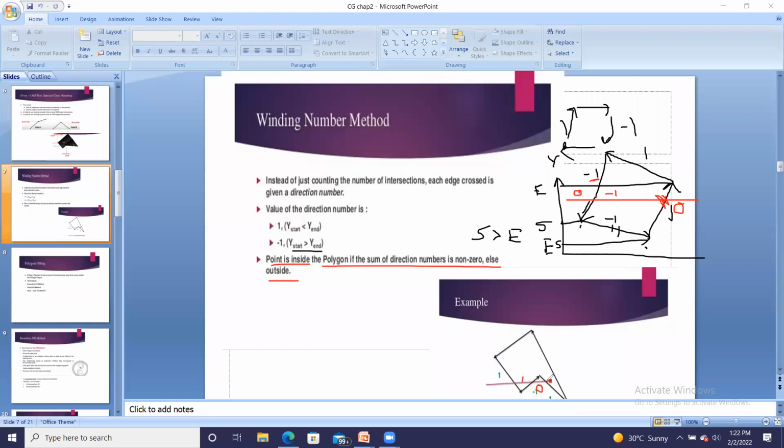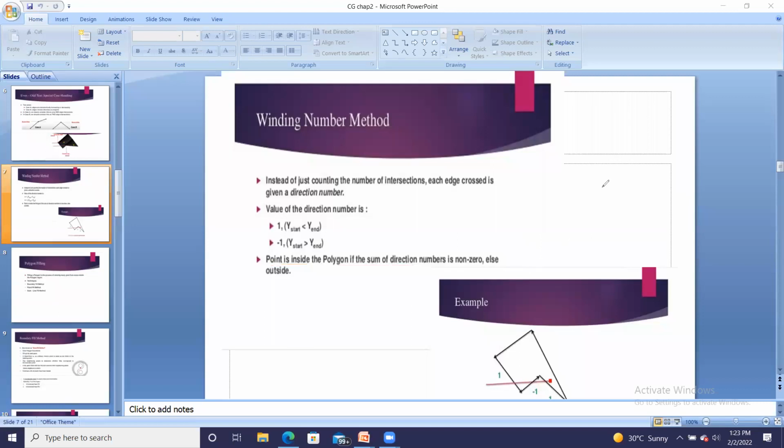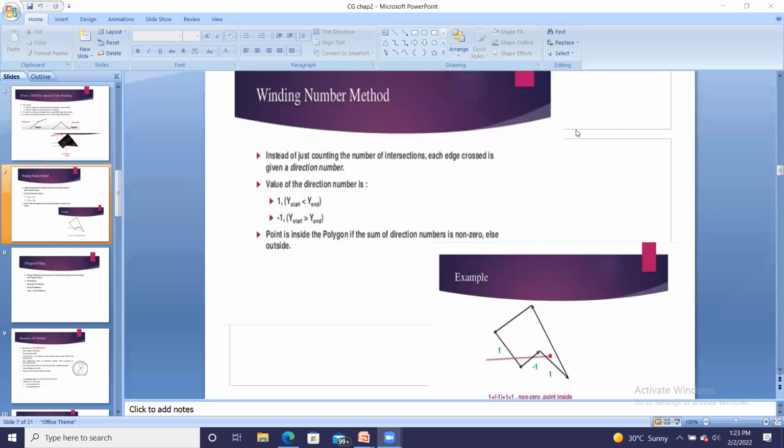त्याच्यानंतर 1 आणि -1 ची addition 0. So for this portion it is outside. And again for this particular point when it intersects this line which is having value equal to 1, that point lies again inside. So we can check for any point whether it is lying inside or outside depending upon this method also, winding method. Okay, getting it all of you? So any random point we can check whether it is inside or outside depending upon this winding number method.